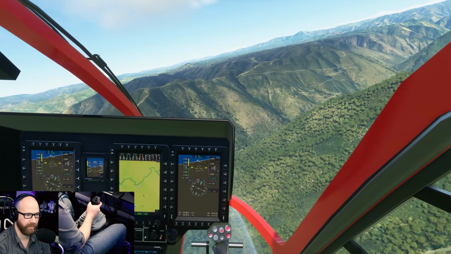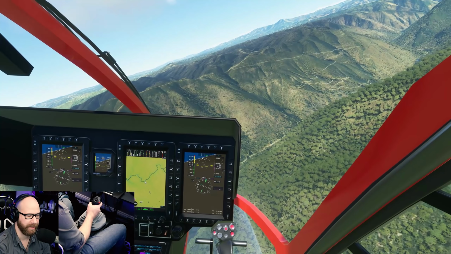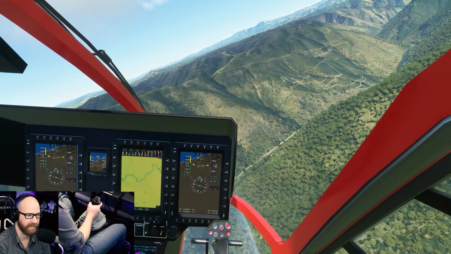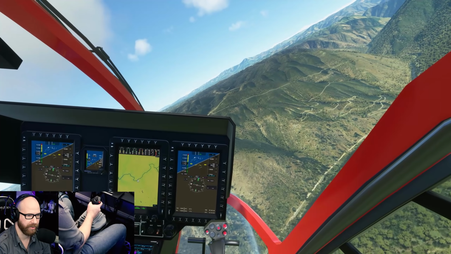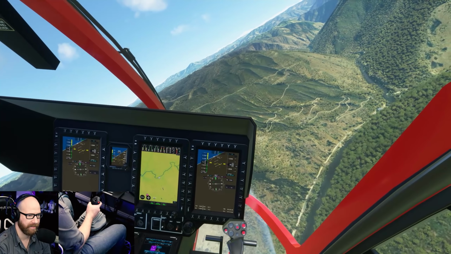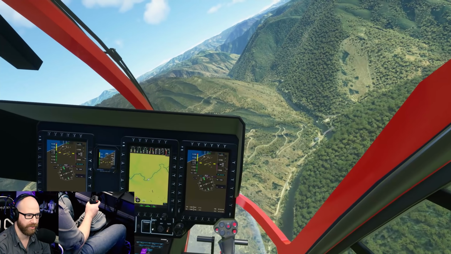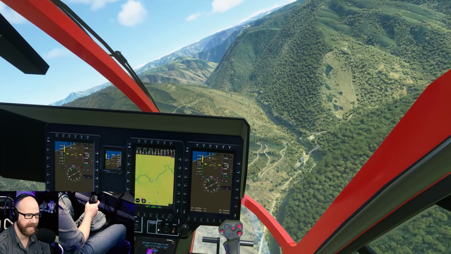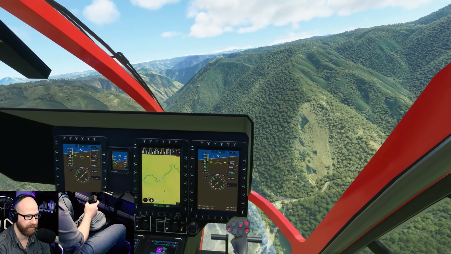All right, we have found the river right off our nose. So the scenery you're seeing today is going to be VFXSimmer's scenery now. Microsoft Asobo added Yosemite Valley in the world update they did for the US. However, it's okay. It's not the best. So I am using VFX's today, which is fantastic. I'll have everything linked in the description below if you want to check that out.